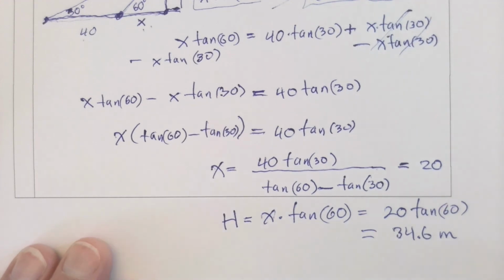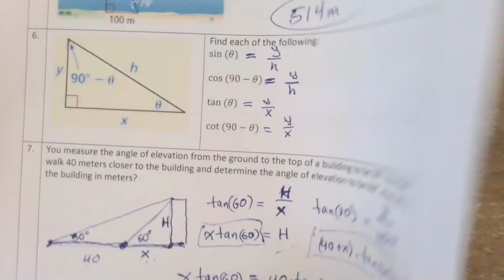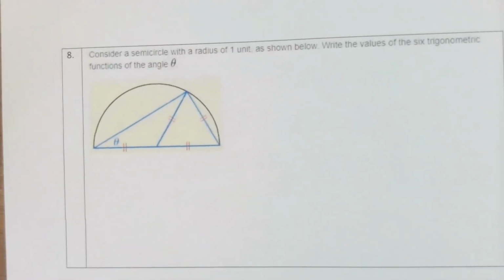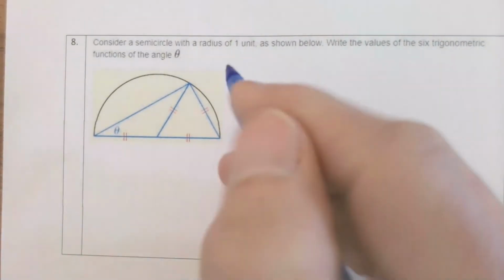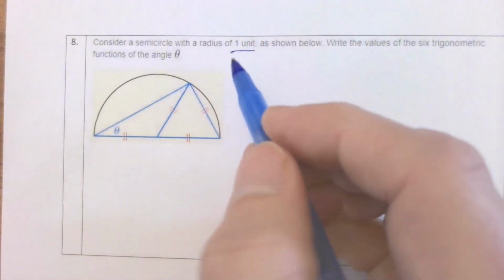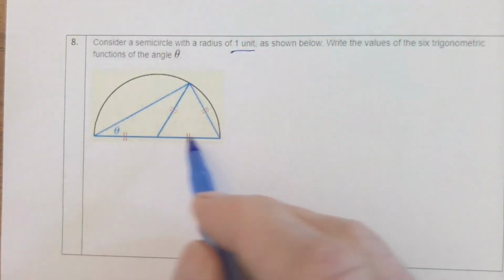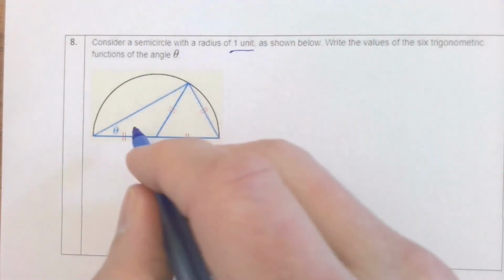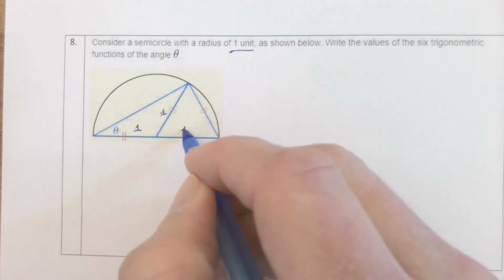Okay, one more problem. And this problem involves some geometry ideas. They have this circle where they tell you it has a unit radius. They went ahead and marked these as equal. That was kind of nice of them. You should know that a radius is equal to a radius within a circle. This is also a radius. So all three of these are 1s by assumption.